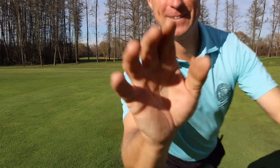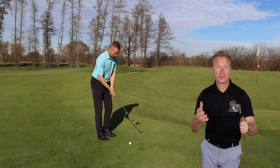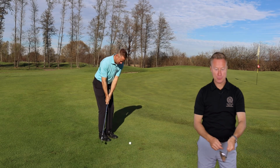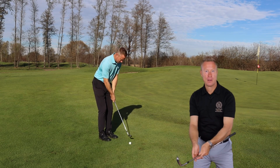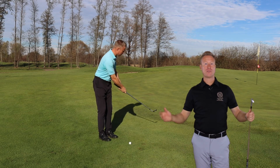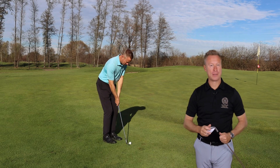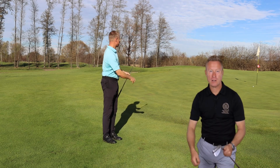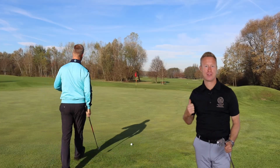Now just to give you a reference point of the release and how much you do release, after you've hit the shot you want the butt of the club to be pointing at the front hip, at your left hip. Now you can use release one with pretty much every club in the bag, from a chip shot just off the side of the green or a long chip and run right from the very back of the green.